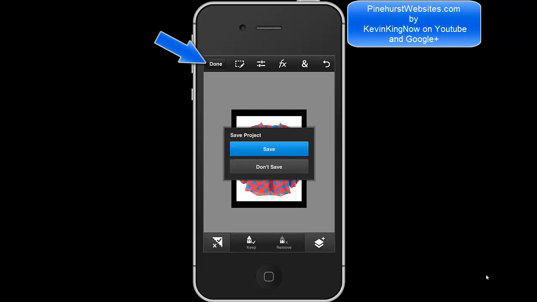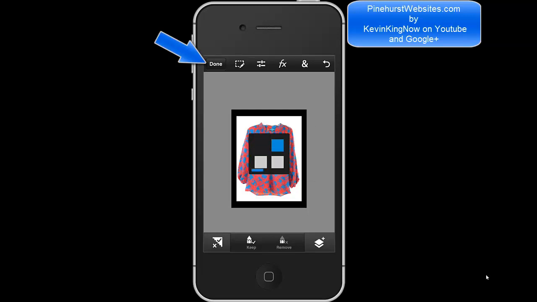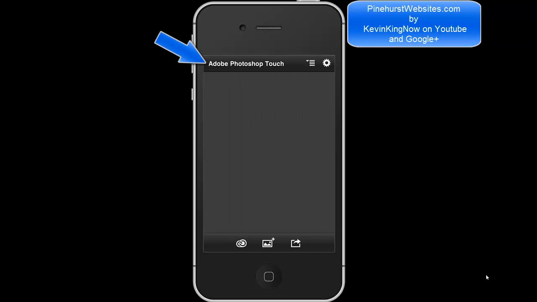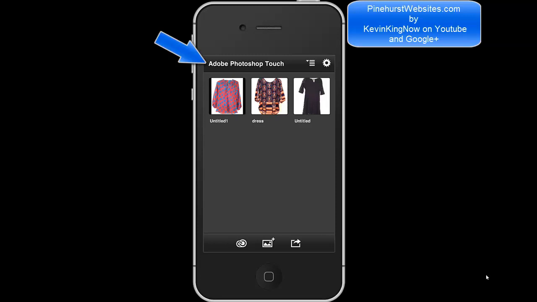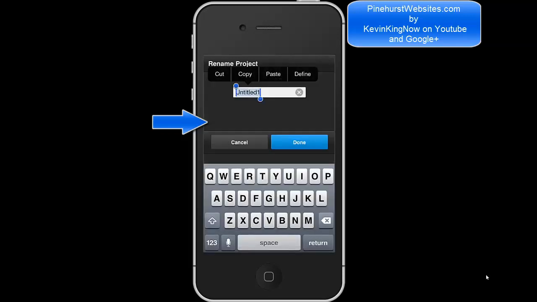But what we really want to do is save it either to our camera roll or to another app. So depending on what apps you have on your phone, it's going to tell you which options you have to save it. So you can always save it to your camera roll. And you see it says Untitled underneath of it. If we want to actually name that JPEG, so when we export it has a name on it, which is good for SEO, of course. Let's go ahead and name this, we'll just call it Tunic, but we may want to name it something more descriptive. But now you can see underneath it has the name Tunic.